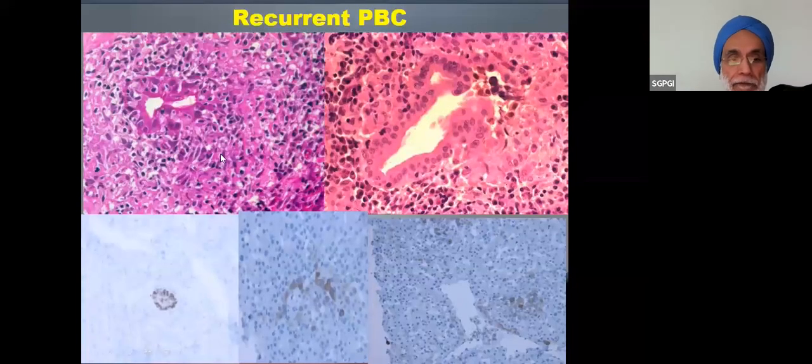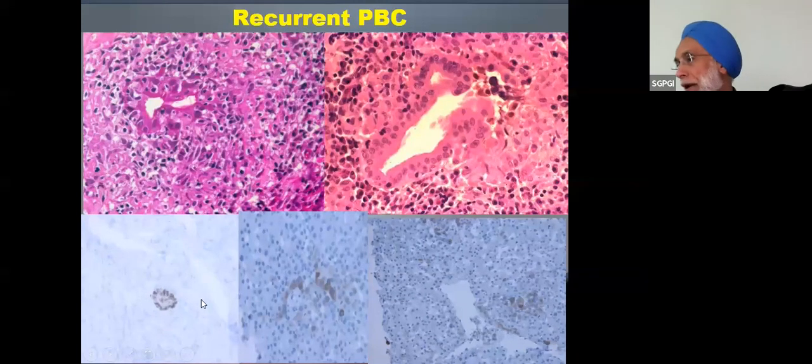Recurrent PBC, if there's a granulomatoid infiltrate in the portal tracts, if there's lymphocytic cholangitis, if the ducts are showing what is known as eosinophilic transformation, they look very pink, then you have to think of recurrent PBC. And as I noted, we often do the cytokeratin 7 stain and show that there's ductal metaplasia around the ducts. And one other stain we use is S100 or CD1A. So these are ducts infiltrated by Langerhans type cells or dendritic type cells, because in autoimmune disease, this is just a thing we do. It's not well established in the literature. We are in the habit of doing it to support diagnosis.